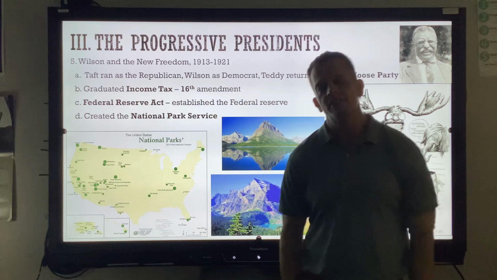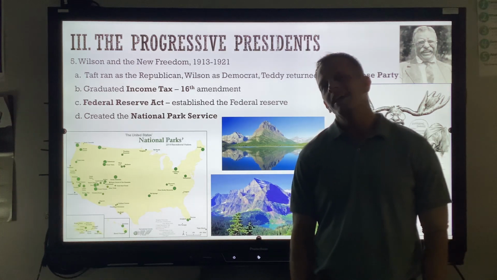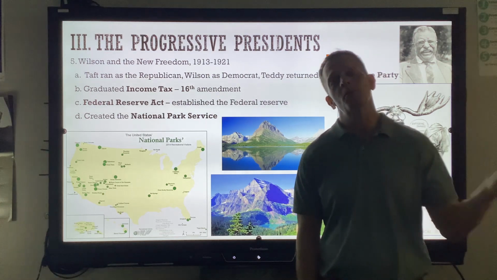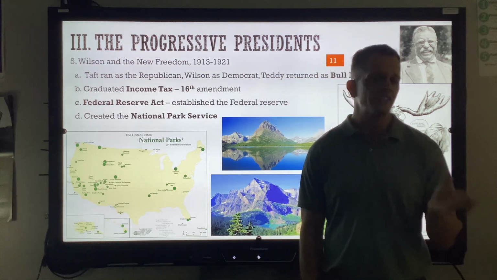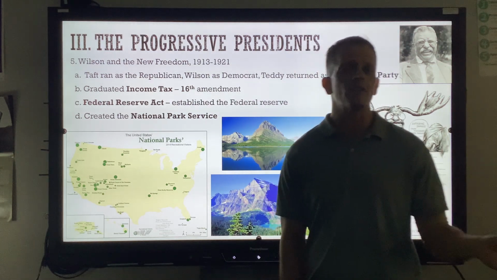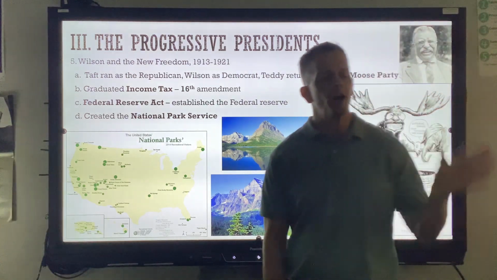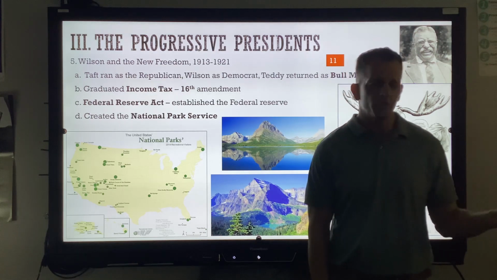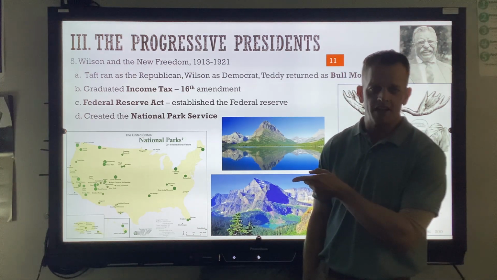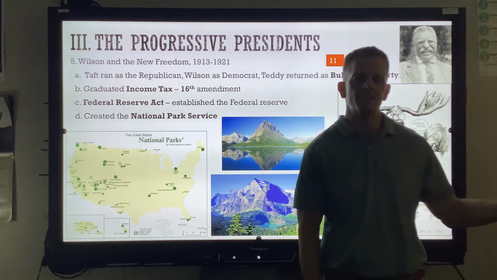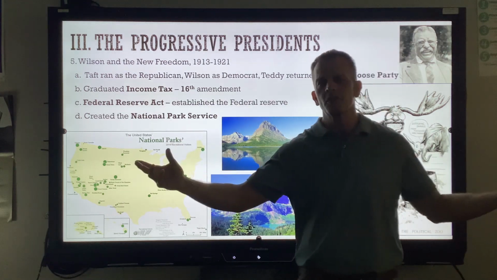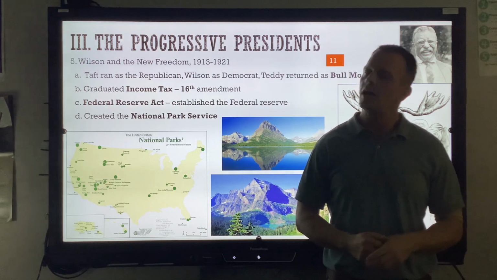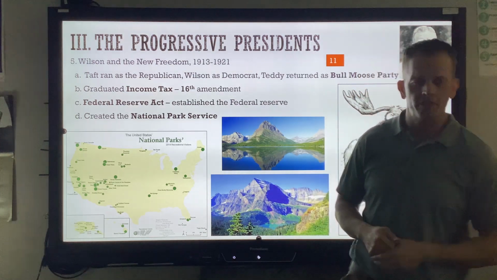Teddy goes, "All right, that's it, I'm running for president, I'm coming back." And the Republican Party says, "Not with us." The Republican Party decides they're going to stick with Taft. They don't like Teddy, he's uncontrollable, he does what he thinks is right and wrong, not what the party wants him to do. Teddy Roosevelt looks at the Democrats, not one of those guys. So we've got Republicans and Taft. The Democrats put a guy up named Wilson. Teddy's kind of like, "I don't know what to do, guess I'll run as an independent. I'll just run as an independent, be the first independent president if I have to."